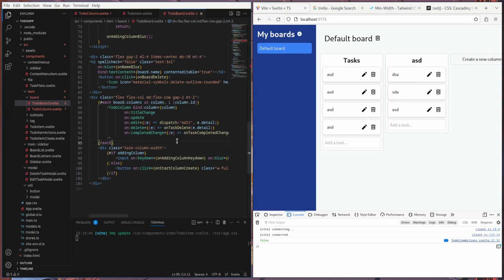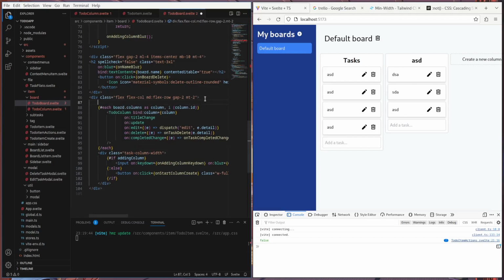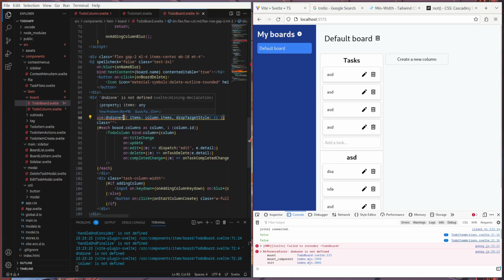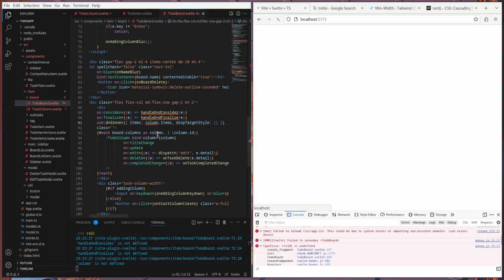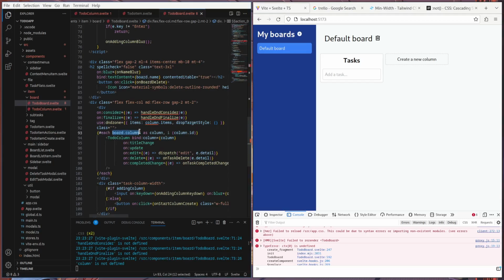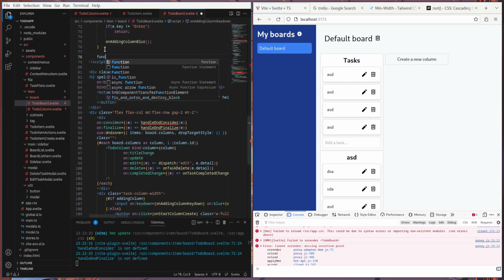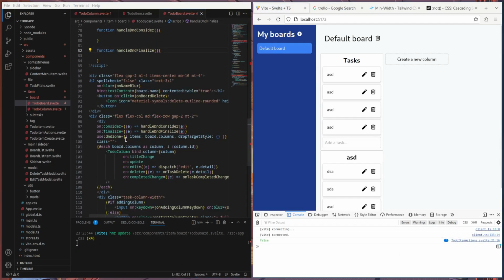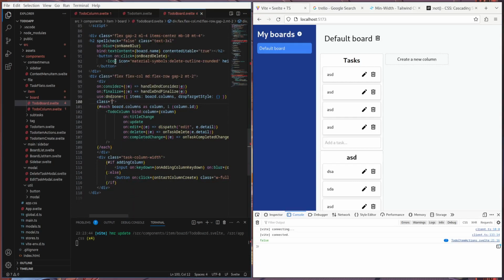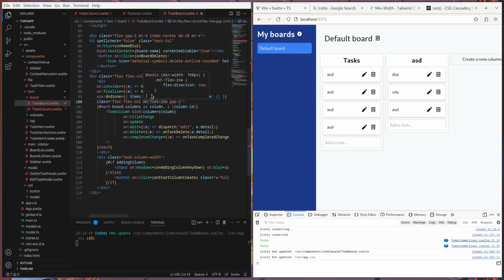All right, so perhaps we just want to put this into like an intermediary thing. Not really sure what we're gonna accomplish though. So if I just put this here, use D&D zone, use that action, import it. The items here will be board.columns, and handle D&D consider. We can create them real quick, and that should hopefully work. Okay, so it's broke now since we don't have flex on this here. Yeah, well, let's just copy all of this stuff, except for the margin top there. And there we go, problem is solved.